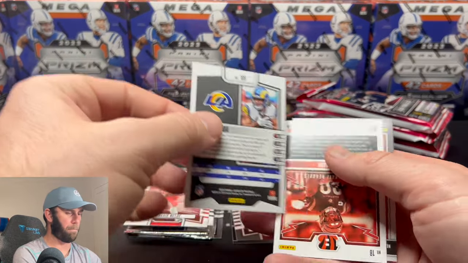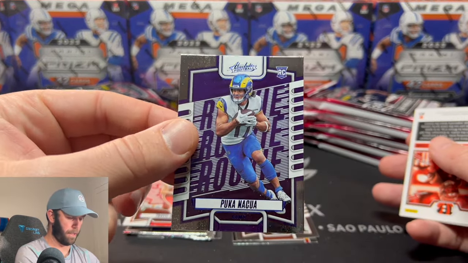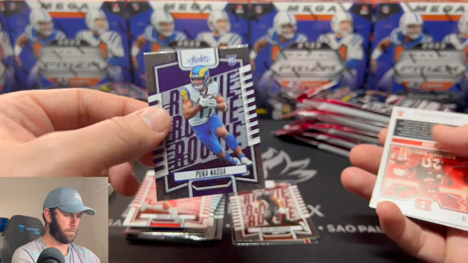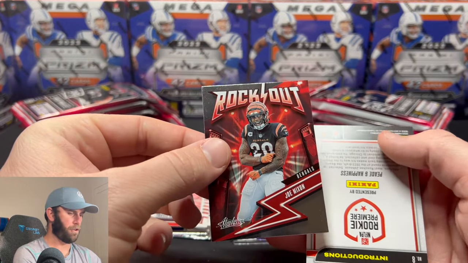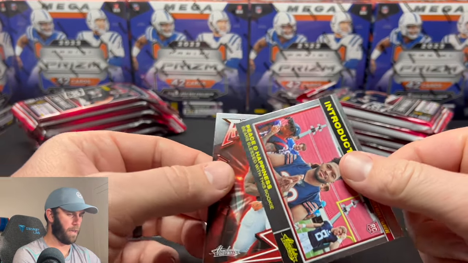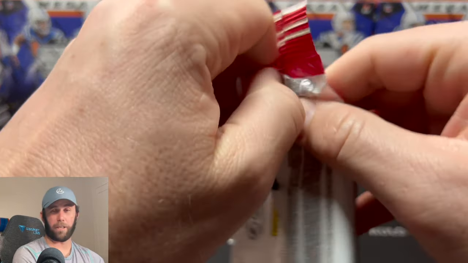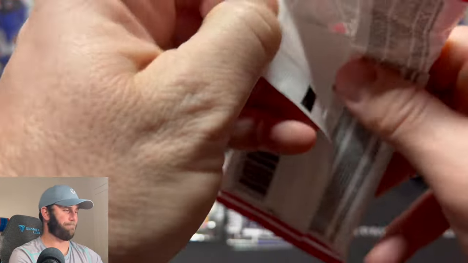no one cares. All right, we get a blue Puka. That is our best card so far. A blue Puka. All right. A Joe Mixon on the Rock Out, and a Tyler Scott Introductions. It's looking same old, folks.